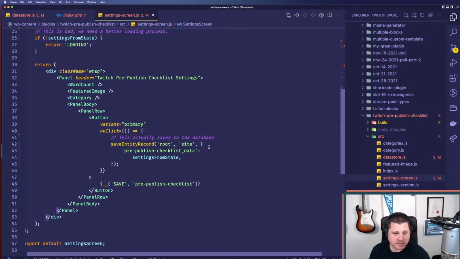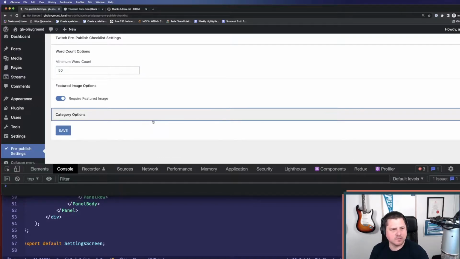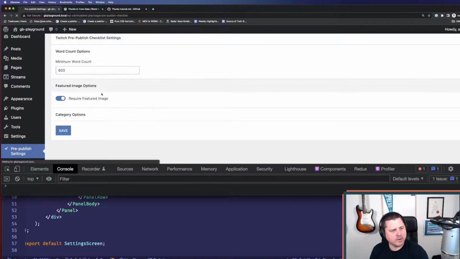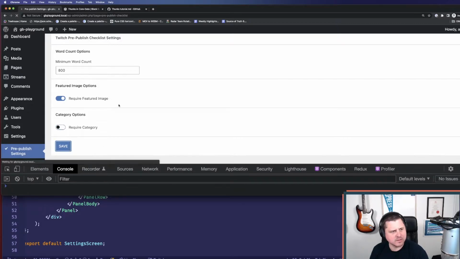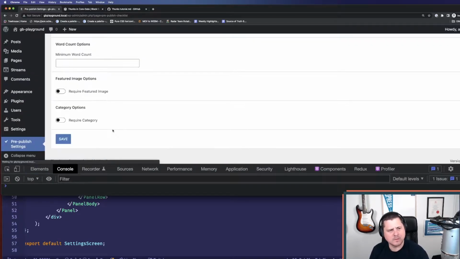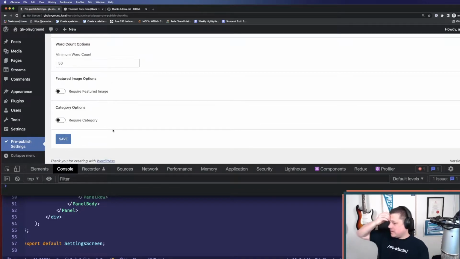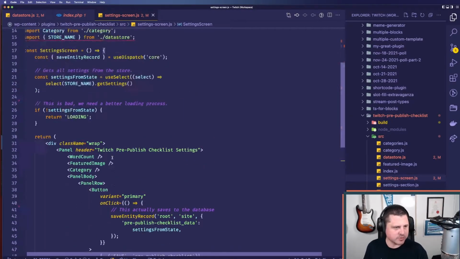That does make it easier, I think. So let's put it in here. We'll say 50, and then we'll do a little refresh. Why is this, this is ridiculous. It saves and then it doesn't save. What's going on here? Okay, and now it saves. Weird. Anyways, cool. Okay, so that is a simplified version of our store.